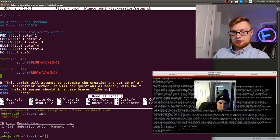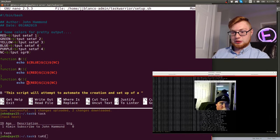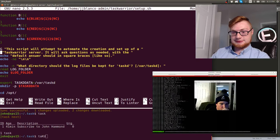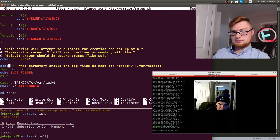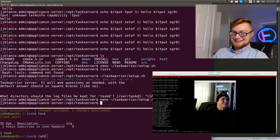I should probably do that in green. RGB. I guess I wrote BRG in this case. Colorama. Colorama's my favorite. Color coding is best coding.